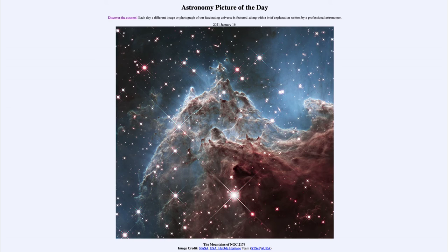So what do we see here? This is part of a star forming region, and what we see is labeled and cataloged as NGC 2174. This is in the area of Orion in the sky. Orion happens to be near the plane of our galaxy, and therefore has a number of large star forming regions that we see, and this is one of those that we happen to see here.